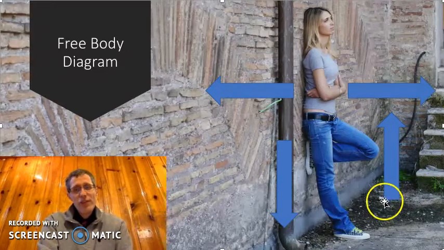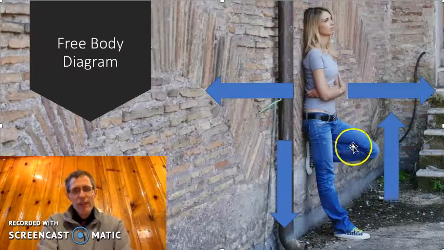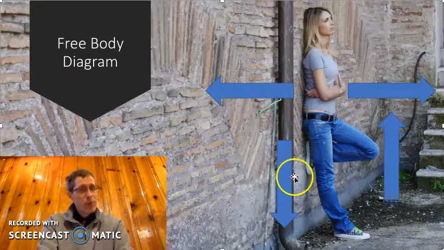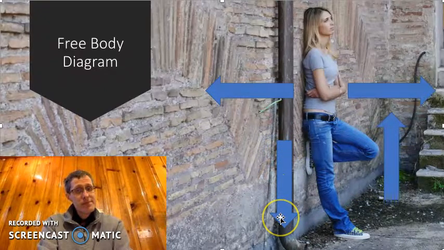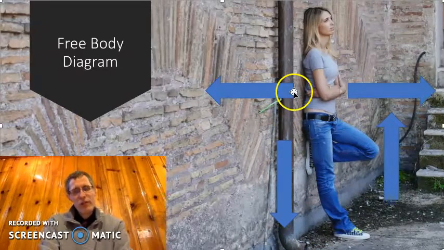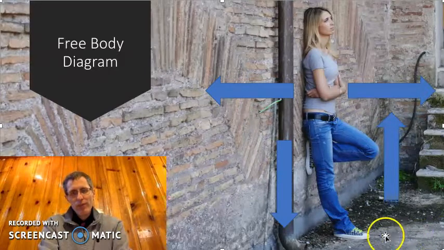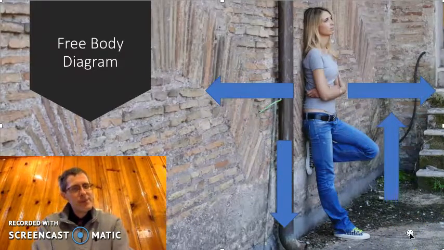She has another normal force. The ground is pushing her up. She's interacting with the ground, so she is pushing the ground downwards. Gravity is pulling her down. She's interacting with the Earth and pulling the Earth upwards. Finally, there is a friction force pushing her into the wall, but she's pushing the Earth this way to the right, away from her. And those are all the equal and opposite forces.